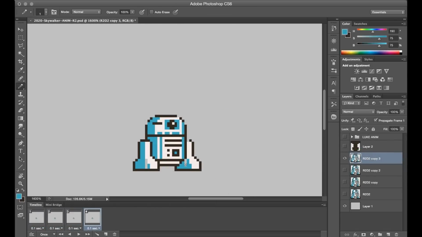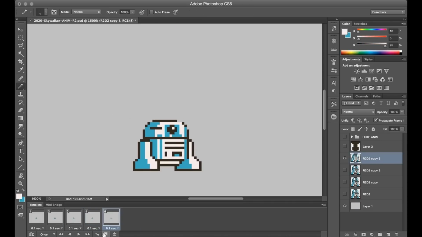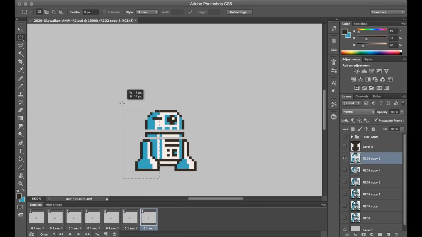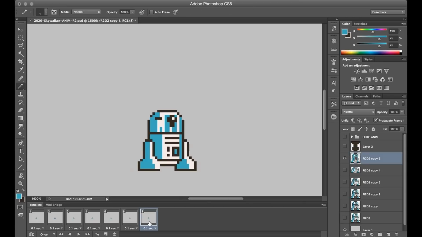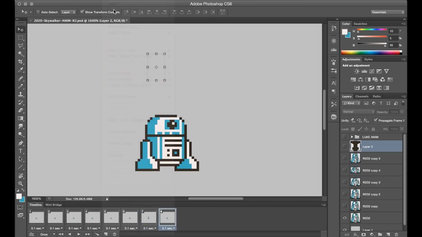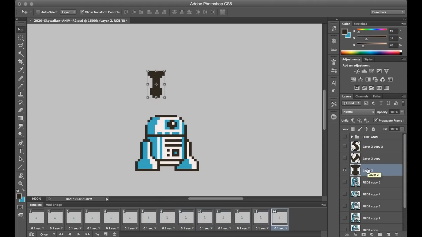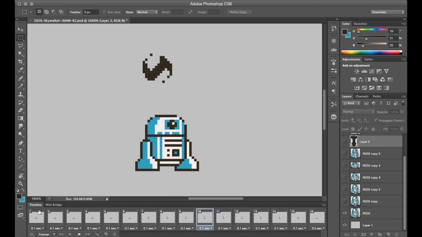With the R2 animation, I wanted to find a cartoony way to show him tossing the lightsaber over. So what I'm planning here is having him kind of squash downward, like he's crouching to wind up for the toss. Then when he actually throws it, he stretches tall to convey that there's this transfer of energy upwards. And the lightsaber's going to spin through the air, so I've added a couple motion trails to just make it look like it's spinning like that.